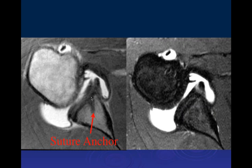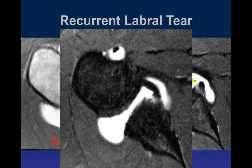And then we have a PD fat-sat axial image, which shows this intermediate signal intensity within the anterior labrum that undercuts. So then we have a recurrent tear. So this is a recurrent tear. And here we can see the tear goes to the base of the insertion of the anterior band of the inferior glenohumeral ligament as well here.